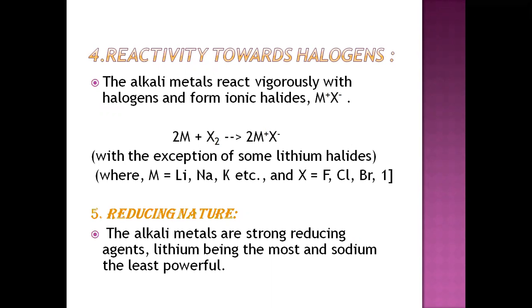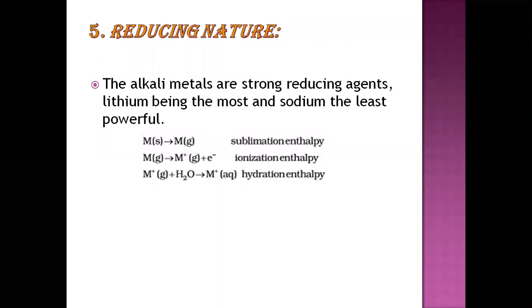Alkali metals are strong reducing agents, lithium being the most, and sodium being the least powerful. M means solid to gas, the sublimation enthalpy is there. When the M metal loses one electron and forms an ion, at that time the ionization enthalpy will be there. M positive plus H2O gives M positive aqueous, that is the hydration enthalpy. So alkali metals are strong reducing agents, and sodium will be least powerful.